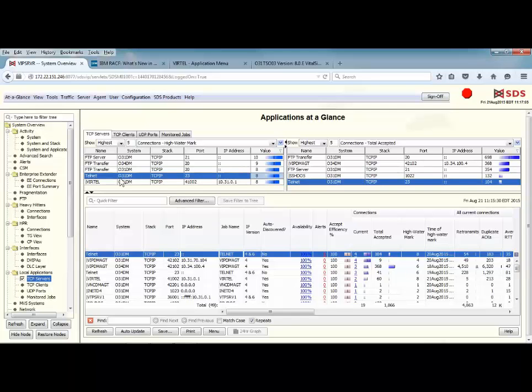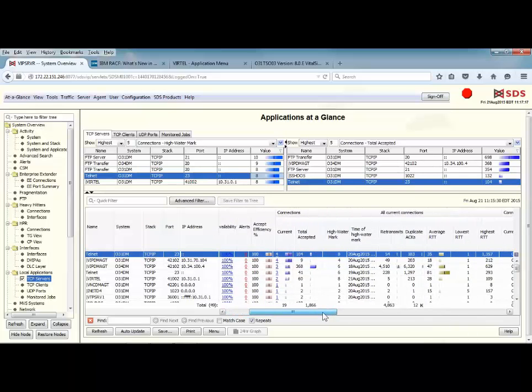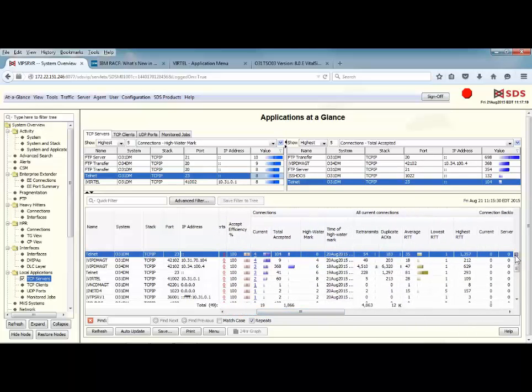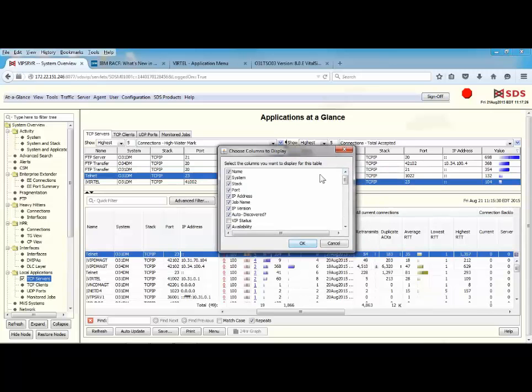I selected one Telnet application here in this abbreviated pane on the top, and now you can see it's highlighted the information for me in the bottom half of my screen. As you can see, there's a lot of good information on the product. You may want to add or take away information that's shown on your screen, and you can do that by clicking on the shopping basket, and now you can select and deselect what information is shown. So again, individual to your user ID, it's only going to affect your display. It won't affect anybody else's.